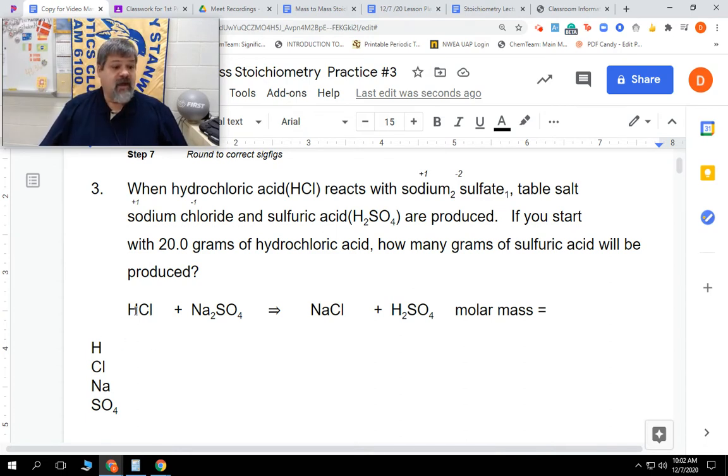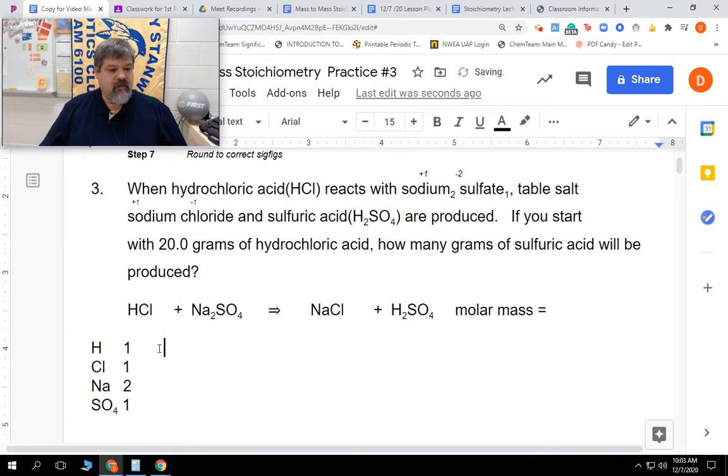So we're going to go ahead and say how many do we have on each side. So on this side, how many hydrogens? Well, if I look over here, I only have 1 hydrogen. We go by the subscript. So we're going to put a 1 in there. Chlorine, there's no subscript, so there's only 1 chlorine. Sodium, there's a subscript of 2, so there's 2 of that. And then there's my polyatomic ion. There's no subscript because I don't see any parentheses around it. So that means that I only have 1. Okay, and I like to try to keep those maybe a little in line.